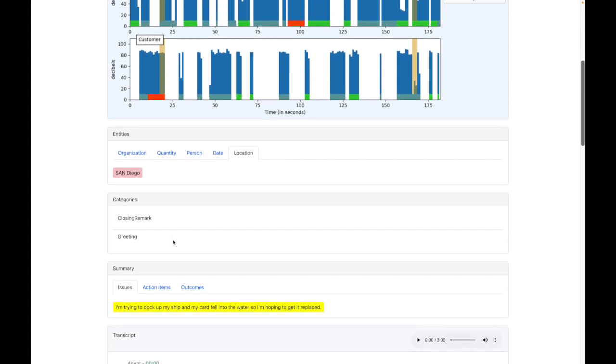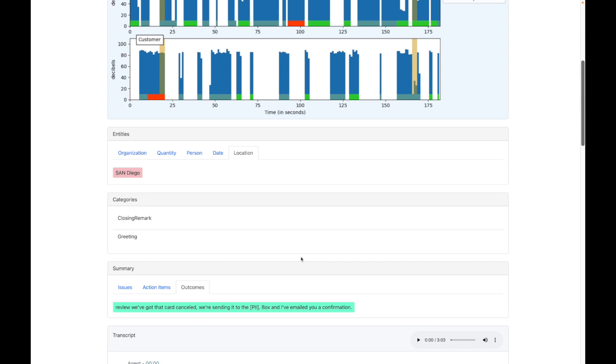Now within summaries, this is where there are additional ML models within Amazon Transcribe that try to extract the exact text from the caller or agent that can tell you, firstly, the reason why the customer has called in today. This one quite clearly says they have lost their credit card and they want to get it replaced. This is clearly called out as the reason for the customer to call in. But it also shows you the action items that the agent has stated that they will perform as part of that call, and describes what the final outcome of that call was as stated by the agent.